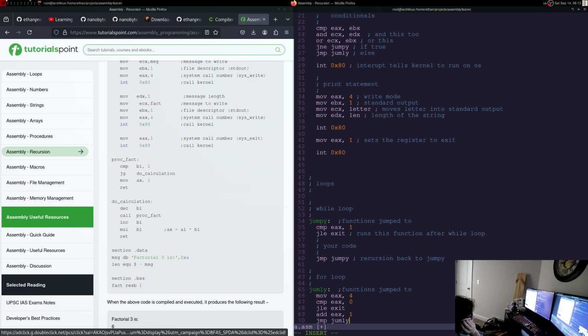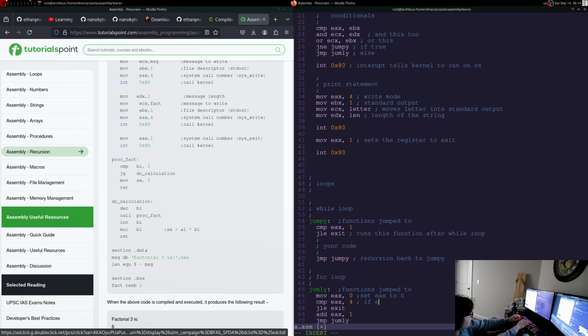It keeps adding 4 until it equals 4. Set this to 0. And then you just Jumbly more. Set EAX to 0.